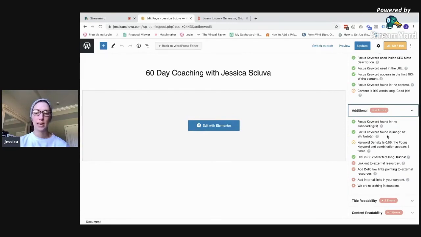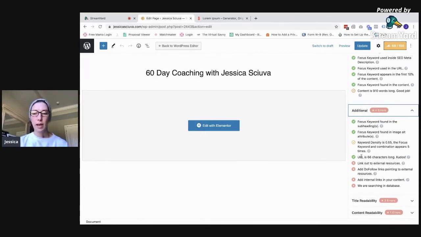So that's where I added it in that alt tag. Keyword density is 0.55. So density is how many times that keyword is present on the page. So the more present it is, the better your search results will be for that focus keyword.